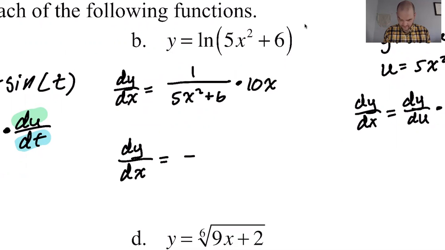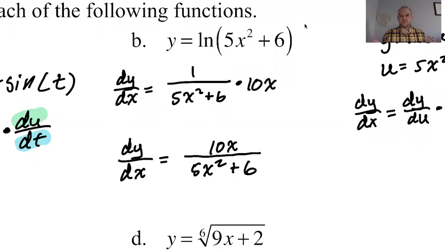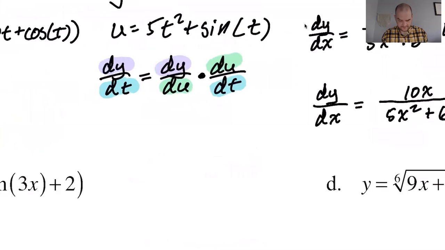So what I'll do is I'll just make my fraction bar, put that thing in the denominator, and then in the numerator immediately put the derivative of whatever u was. So the derivative of u is 10x. You can't tell by looking at it which method I use there, but that's how I prefer to do it because it's just a little faster. You're just always skipping that one step.